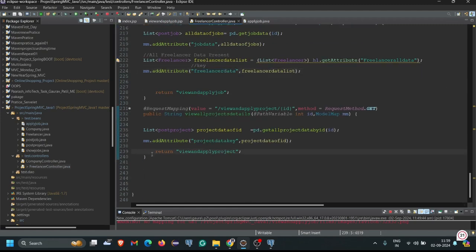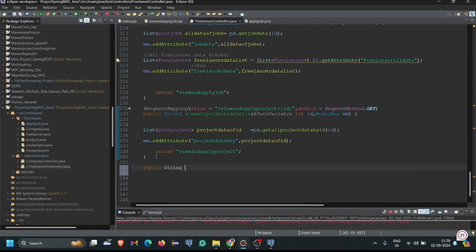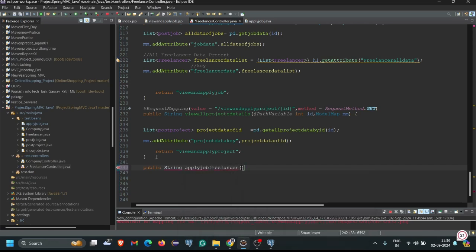so we can get the data into the database. So I'm writing here a method, that is public String applyJobFreelancer. Then in that I am writing ModelMap, sorry, and in that I am writing the ModelAttribute annotation, then c1, then my class name, that is ApplyJob c1, then curly braces.